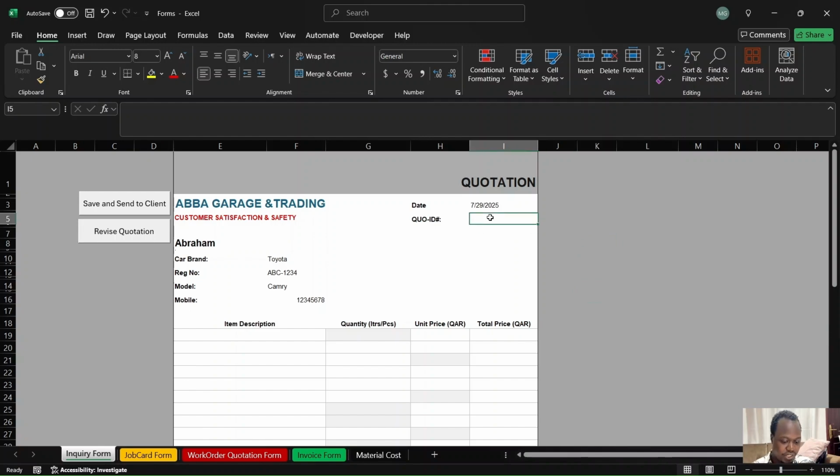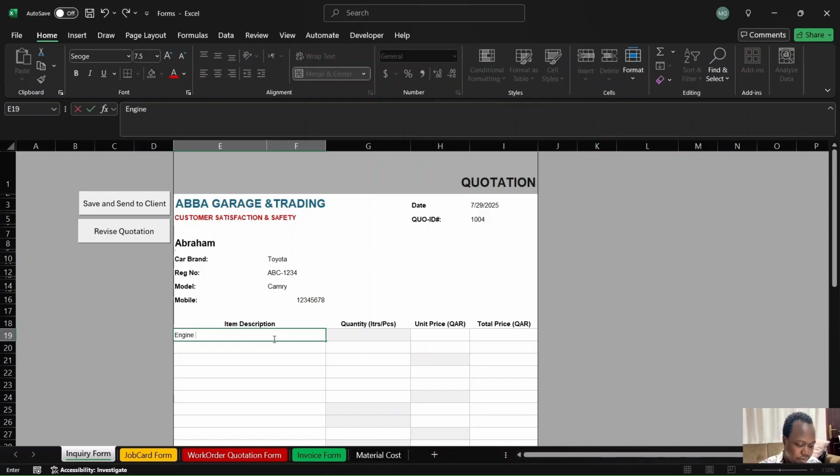So when it comes to the quotation ID number, we shall say, okay, this quotation ID is 1004. And then now let's look at our item description. So we've already done the inspection and we know what's wrong with this car. Maybe the engine is a little bit dancing. We shall need some kind of engine mounting. And then maybe we shall need car service as well. So if you talk about car service, you will need to change the oil. So you will need an oil change. And then this oil change is going to definitely be for the engine, for clarity to the client.